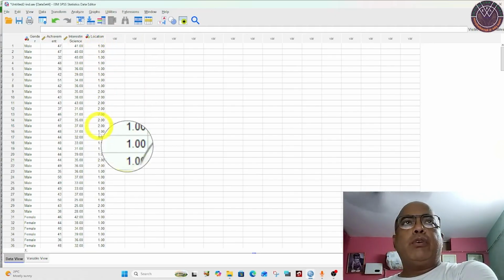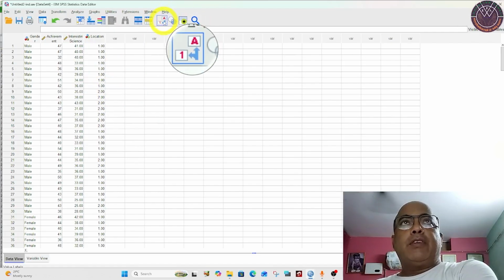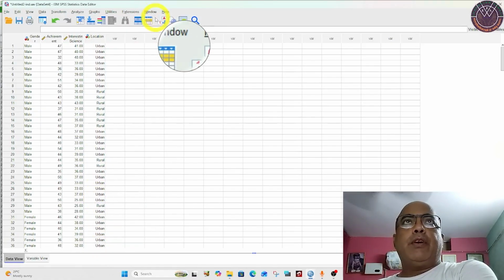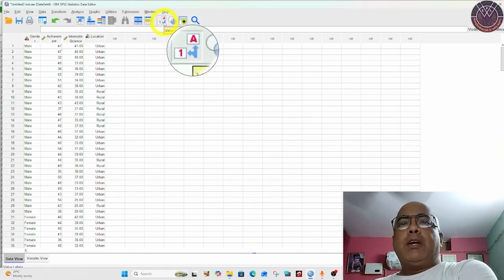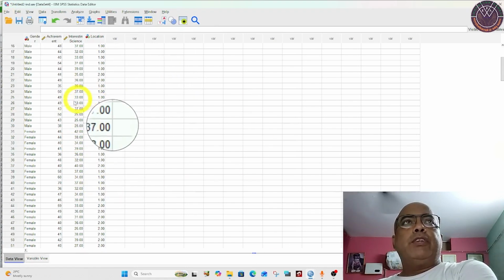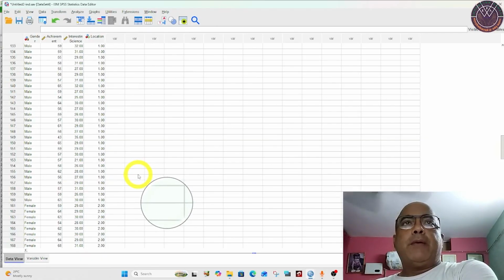If you want to see this location in terms of its values, you can click this command. It is now shown in terms of value labels, and if you want to see the numerical coded form, you can switch back like this. So this is the data on which I am going to run the independent sample t-test.